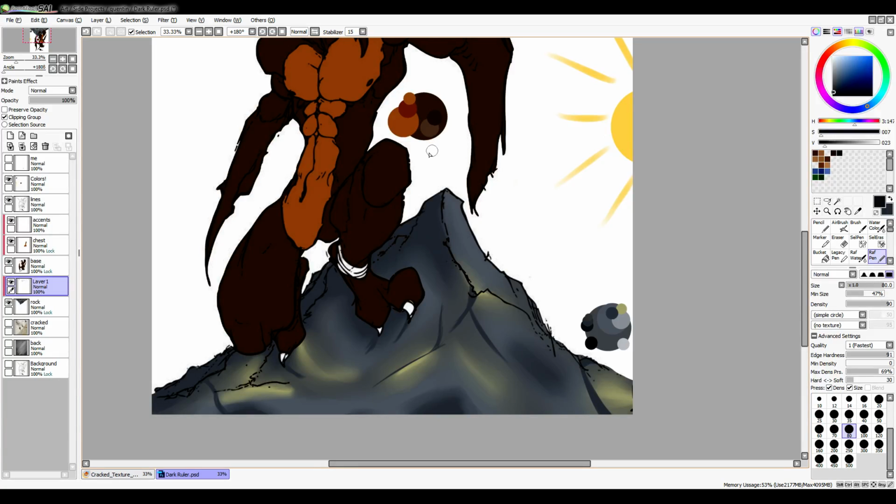It's time to start getting into the darker stuff. So I'm gonna go ahead and line up edges where I know it's going to be super dark. Right at the edge over there.